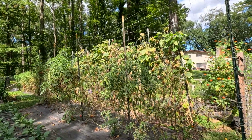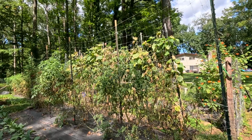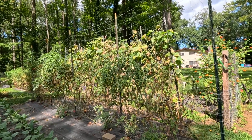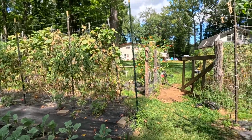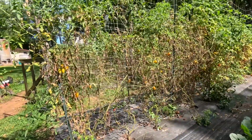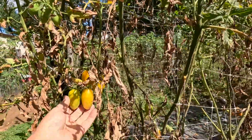I have a trellis here of tomatoes, and right in front of these cucumbers here, I have a trellis of Indeterminate tomatoes. And normally they are way past the top, but with this heat, they really stunted those Indeterminate tomatoes. And they're mainly the heirlooms, so they don't have the resistance as some of the hybrids. Some of the hybrids I have are the Determinate ones, so they're more resilient with this heat. But I still have plenty of tomatoes on here, even though they look horrible.